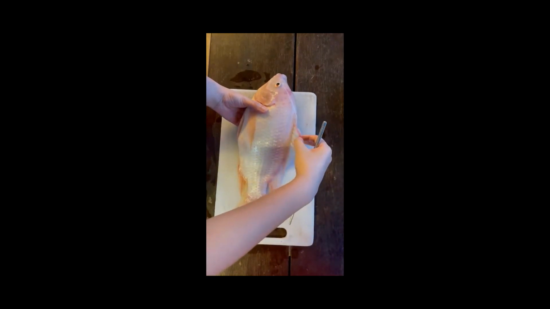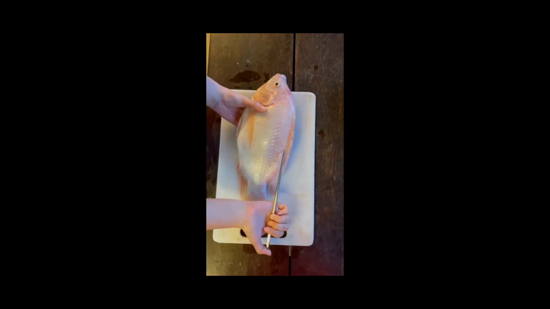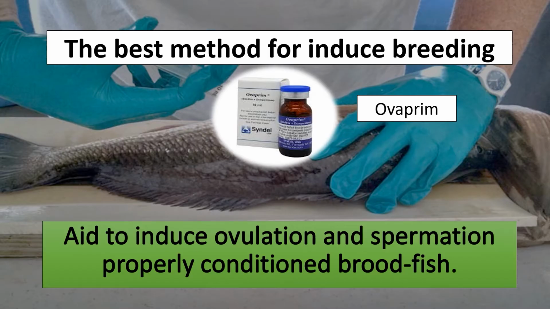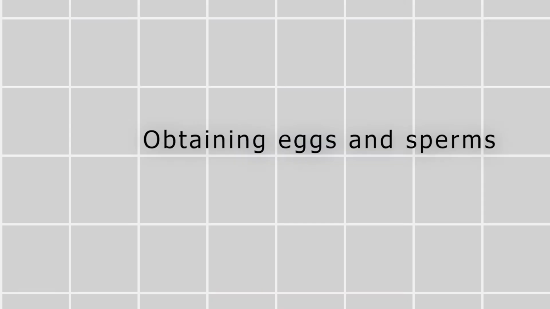In either case, it is important to place the needle so that it slides under the scale rather than through it. There are 2 dosage levels, which are the preparatory dose and the final dose, with a time gap of 6 to 7 hours between the 2 injections. The preparatory dose brings the carp to the brink of spawning, and the final dose induces ovulation. The fish was injected with the hormone and then released for 6 hours.